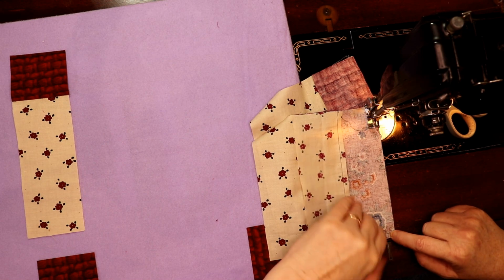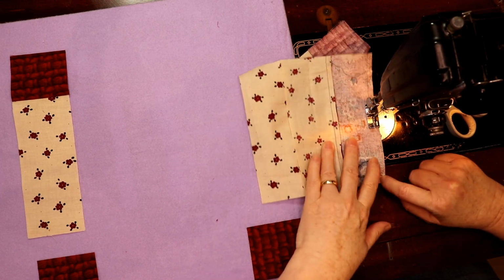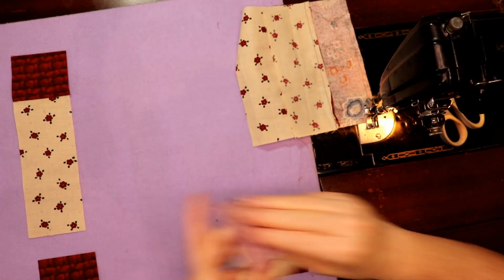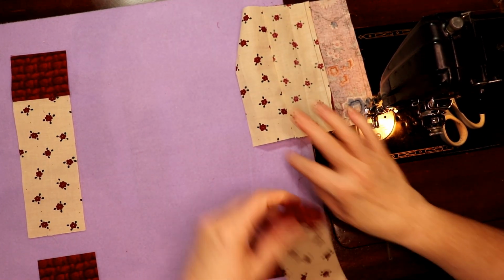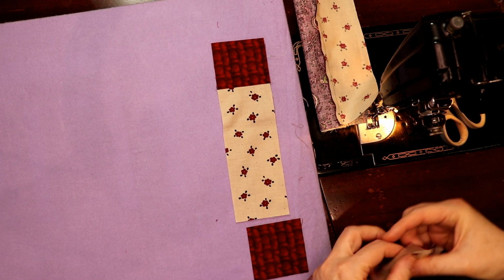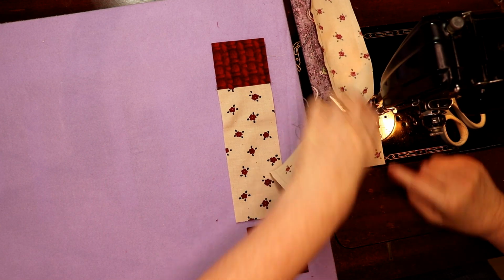Okay, make sure. Yeah, if you've got a bunch of 6.5 by 2.5 inch strips laying around, because you were doing, let's say, log cabins and you cut too many, or you just have an abundance of fabric that you need to move out. And I have color coordinated this so it's all reds, but you don't have to. You could do anything you want with this, anything your heart desires.